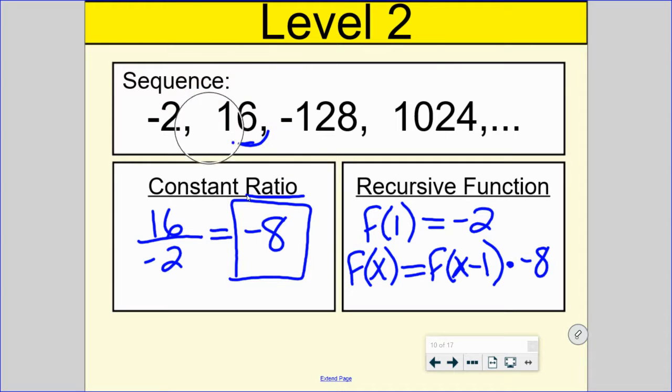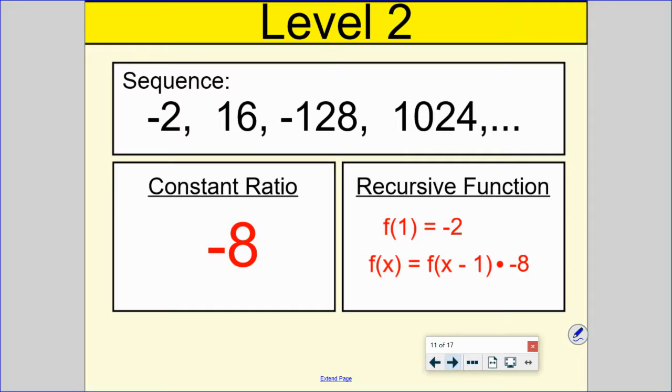You can use your calculator and do it quickly. You're going to take 16 and multiply that by -8. Do you get -128? Yes, you do. Then you're going to take -128, multiply that by -8. Do you get 1,024? Yes, you do. So that is a good thing to always check. And another thing, I have the answers right here as we all can double check as well.